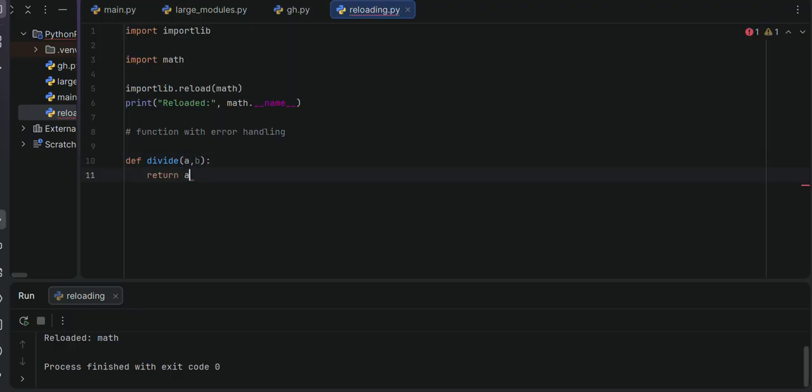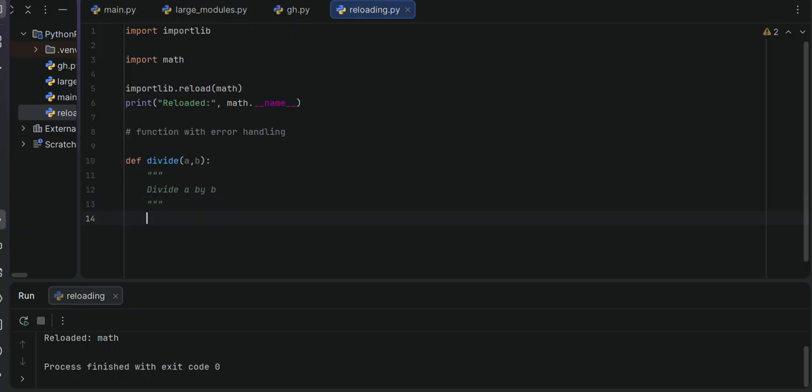And let me just add a docstring. Okay, it's good this way. So divide a by b, and we just remove the rest that is not needed. That is a clear comment for you, so that you understand it.